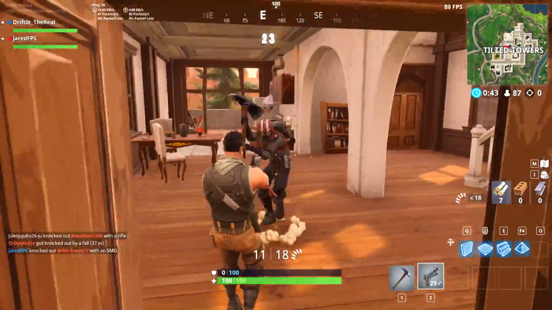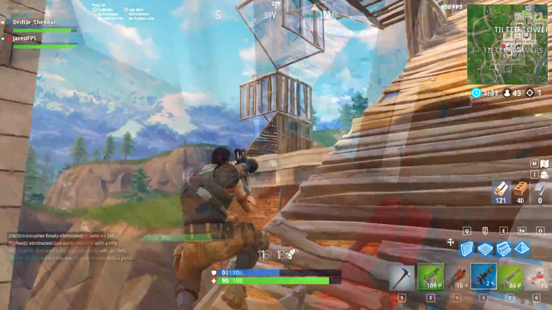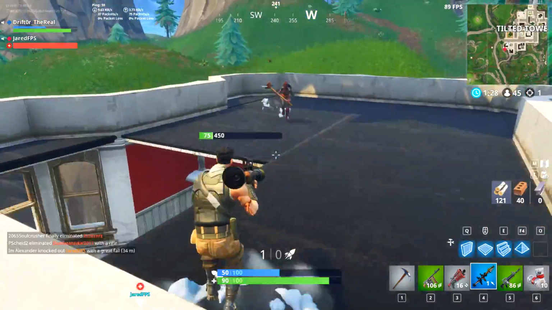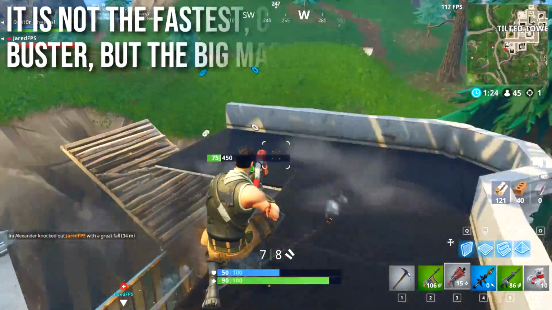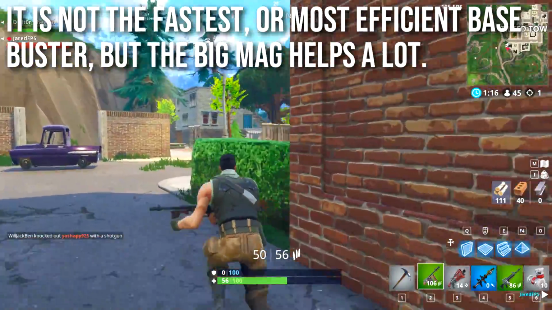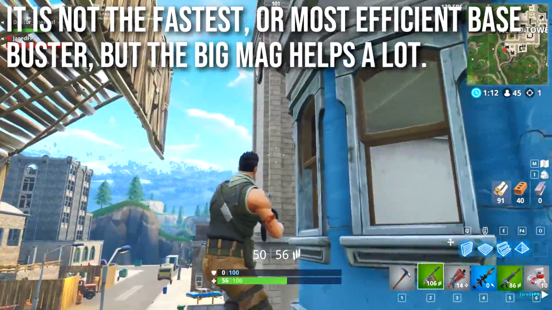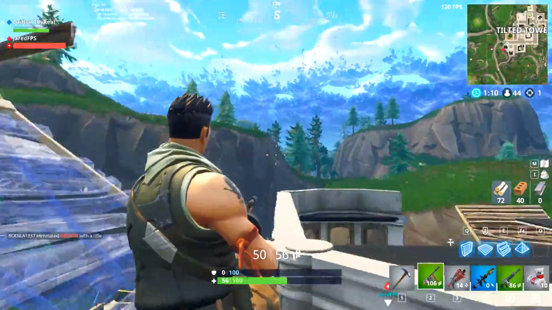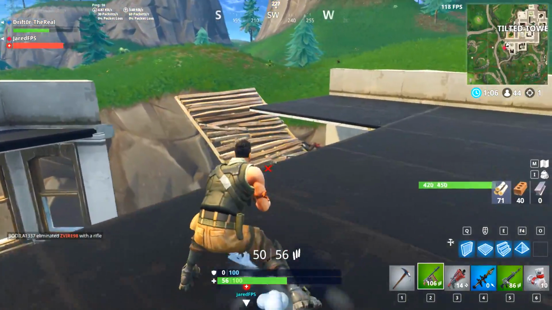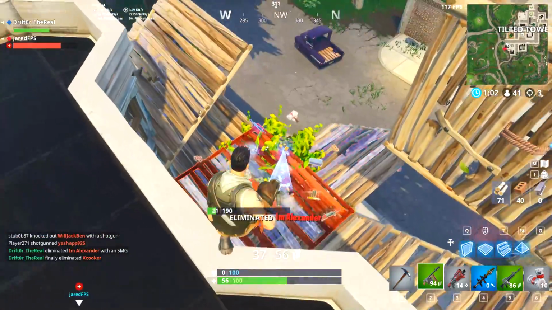Close is okay. A lot of people like to use it up close to just spam down, but I find that shotguns do overall outperform it, especially a good shotgun user. There's nothing quite like getting that instant headshot damage. It's also not the fastest or most efficient base buster, but the big magazine makes that effective in squads. Per shot, you're going to deal less damage. However, given the rate of fire and the large magazine, you will have enough total damage to bust the base. It's just, you're going to burn your ammo kind of quickly and have a little downtime when you reload, but in a squad, very, very good for base busting.